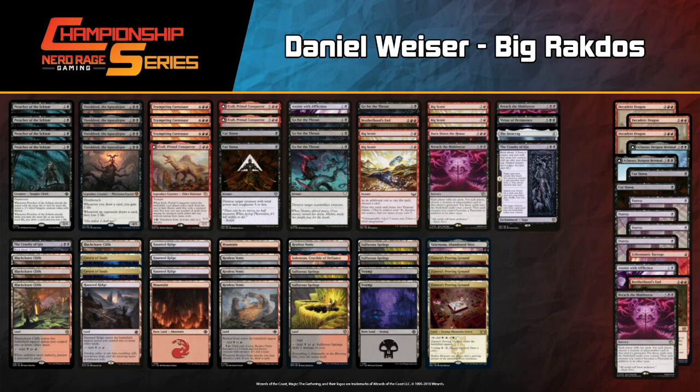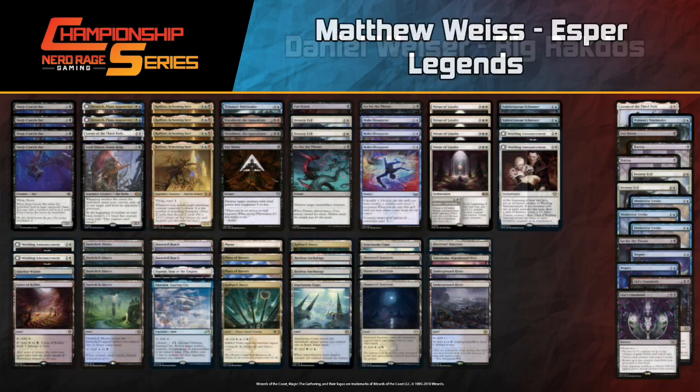Yeah. Okay, let's go ahead and look at Matthew Weiss's Esper Legends midrange deck. You see here, I saw that Deep Cavern Bat actually in Standard results is the most played card in the format right now, which is kind of wild.